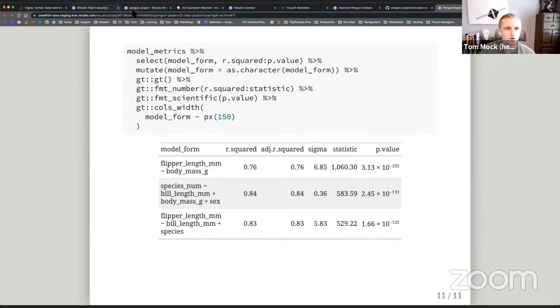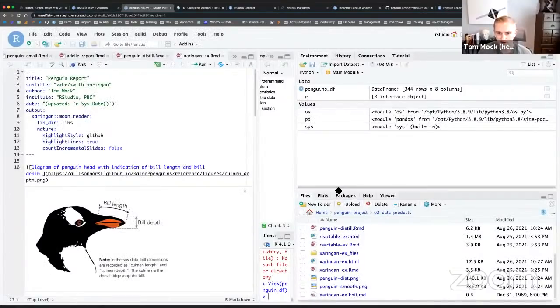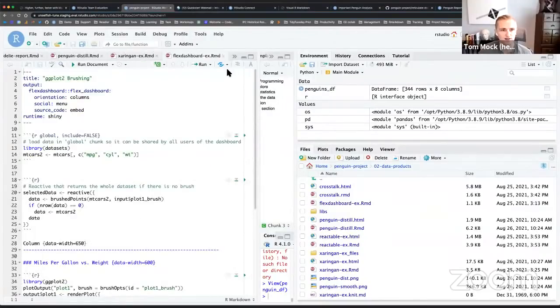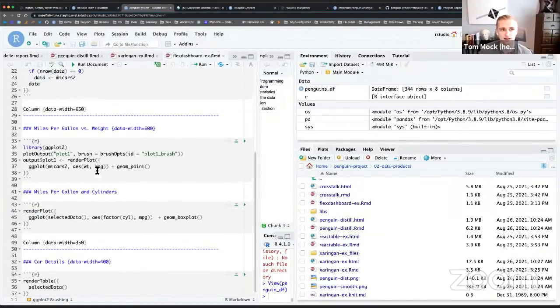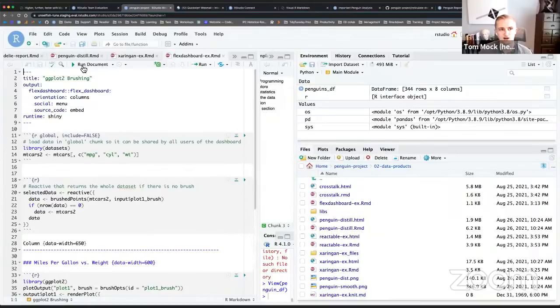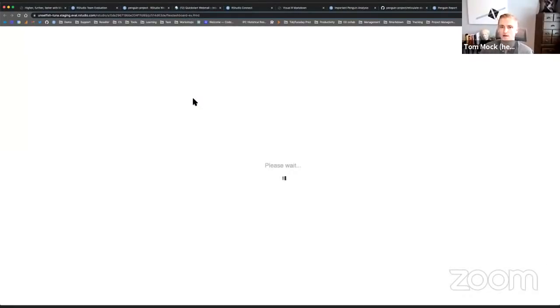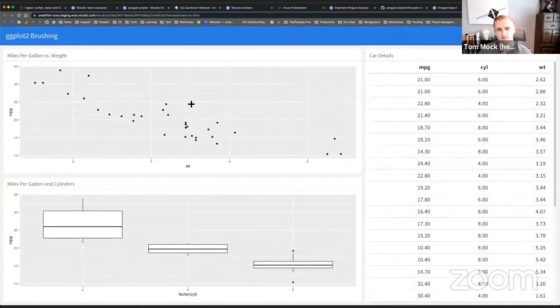Yeah, there's one more example I'm going to go through about data products, and then we're going to talk a little bit more in the presentation. So number one, a Flexdashboard is a way to create dashboards in R. What I can do is actually run this document. I'm running the document because it has a Shiny runtime. Shiny is not required for Flexdashboard, but does give it a lot of extra power in terms of now you can have a server component on the back end and execute something.